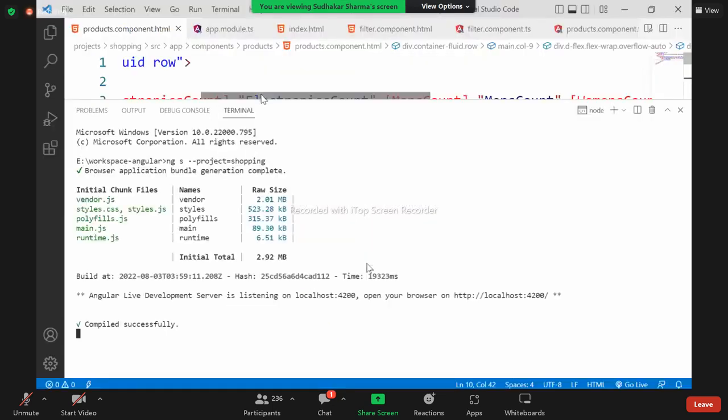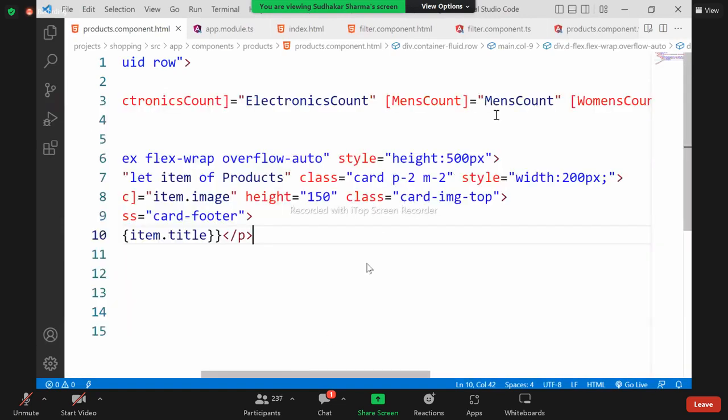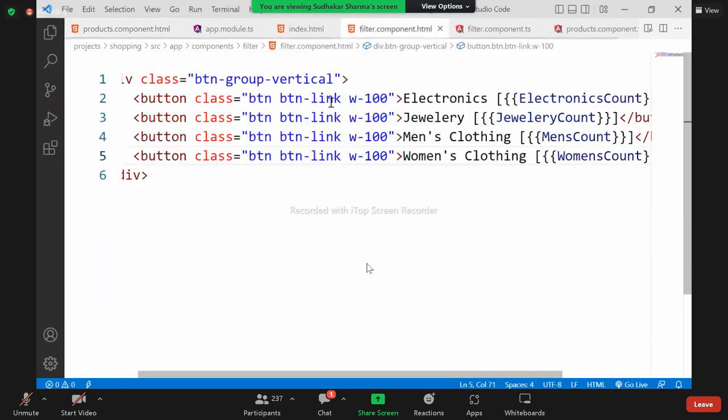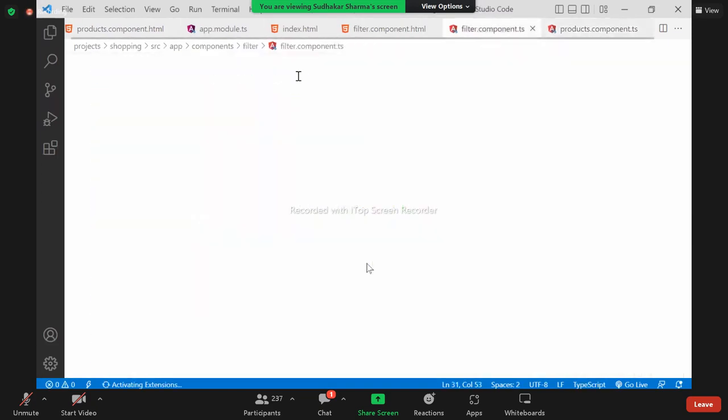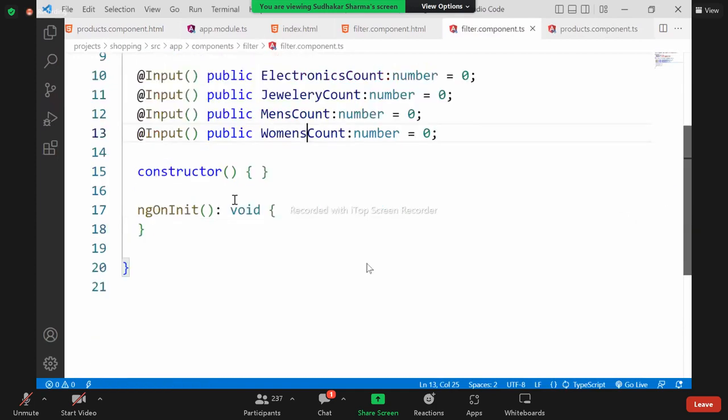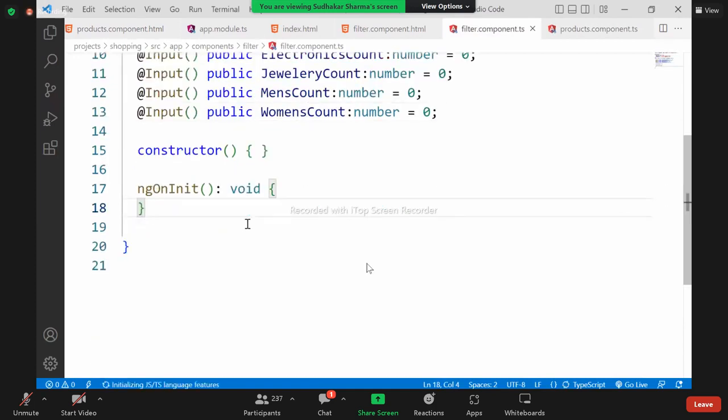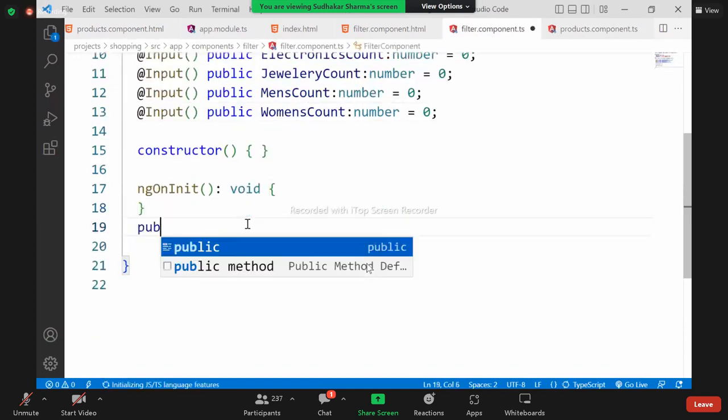So how do we write the custom event? In the filter component, for these buttons we need a click event. What we have to do in the filter component is write a simple public button click.